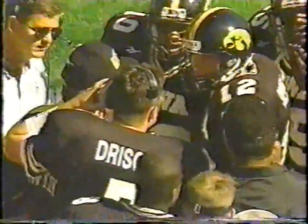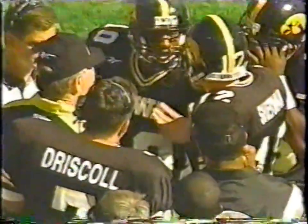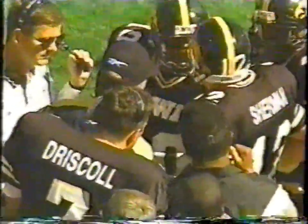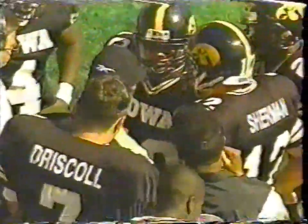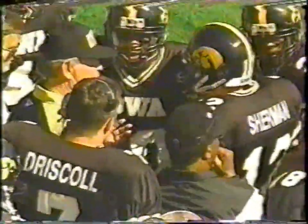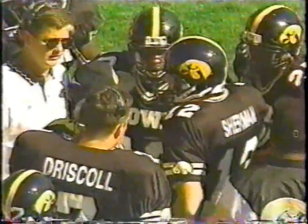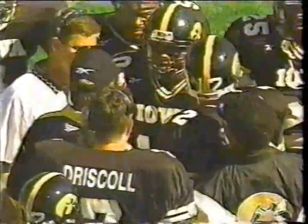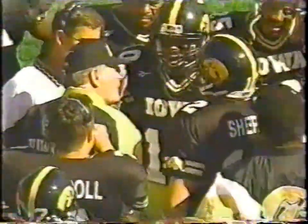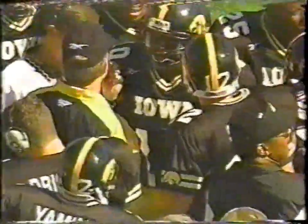Well, we had a nice visit with Hayden yesterday, you know, in his office. He had those great big old boots on with the Hawkeye logo on them. Yeah, he's really enjoying himself. 35 years, and he says, you know, he's having more fun in college football than he ever has before. He said that the athletes today are better listeners, better students, because they are more goal-oriented. Sign of the times. He also said that he would like to see some changes in college football. He talked to Joe Paterno and others, and he really believes that players should be paid something so that they can go on dates and have money.